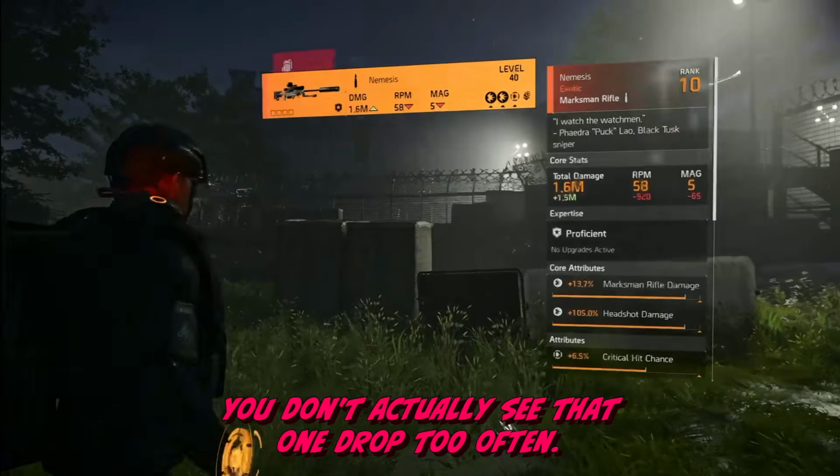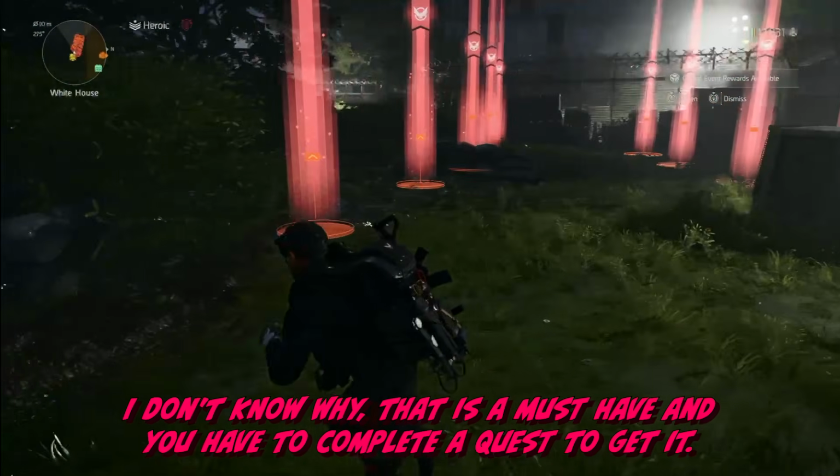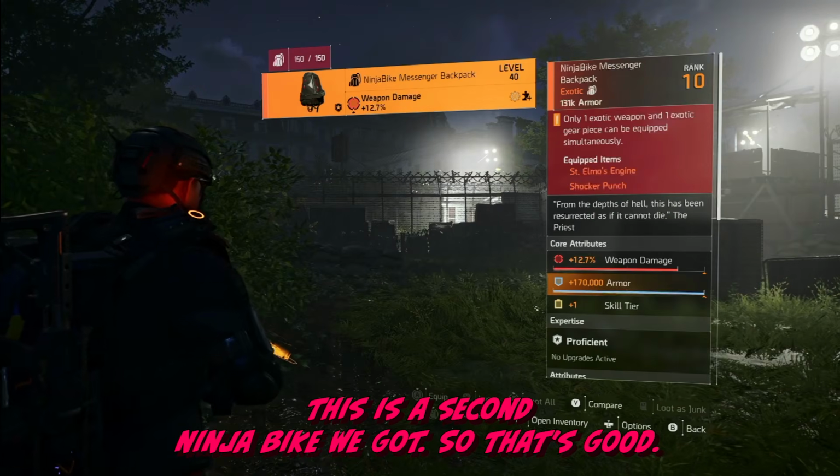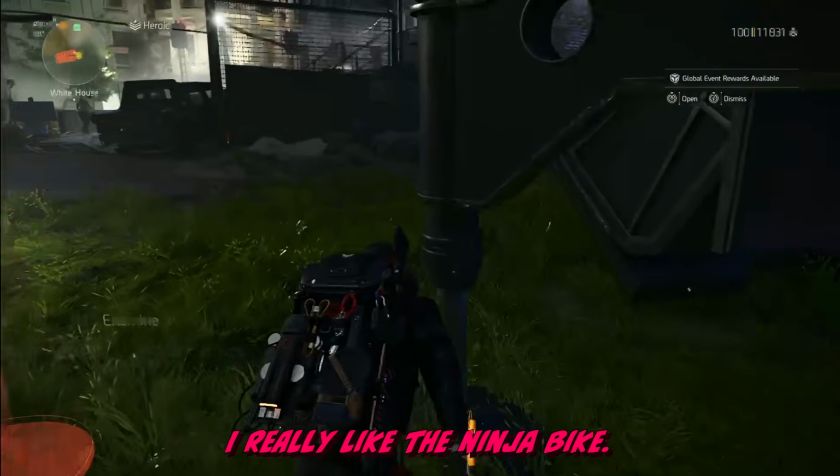Nemesis, oh, that's a good one. You don't actually see that one drop too often. I don't know why. That is a must-have, and you have to complete a quest to get it. This is a second Ninja Bike we got, so that's good. That's a highly sought-after option. I really like the Ninja Bike.